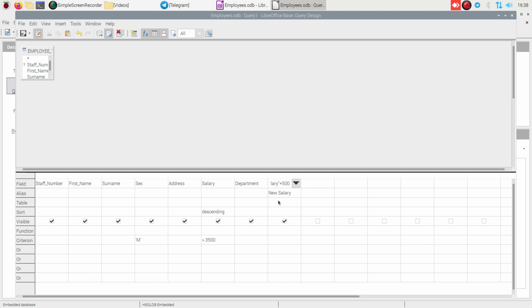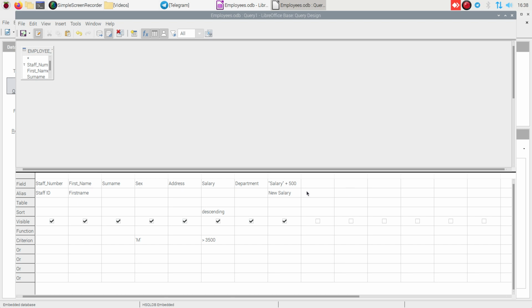This bit under here is called the alias. You remember that from last time, I hope. I don't like first underscore name, so I'm going to call it first name, all one word. And staff number, I want to have it as staff ID. And perhaps, well, I think that'll do.